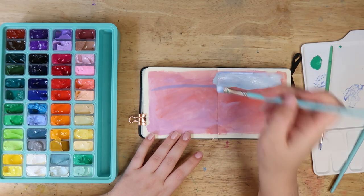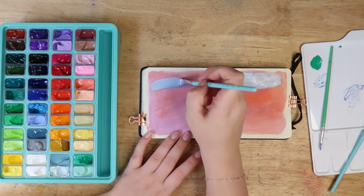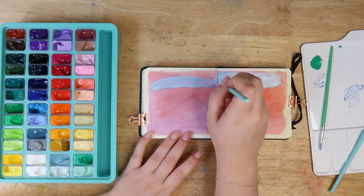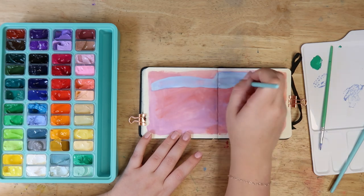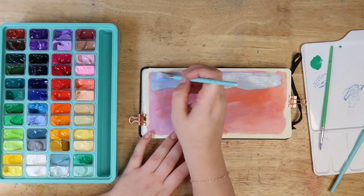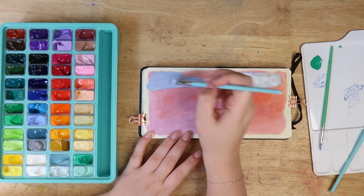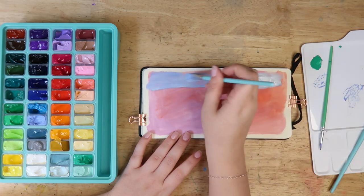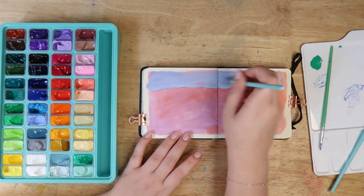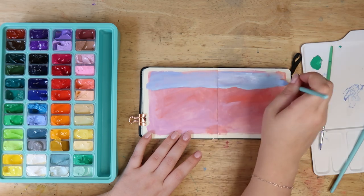I always like to mix colours myself because I feel like colours from a paint set kind of look generic and very plain. But this set just has some really nice colours, so you could just not pre-mix them yourself, which makes sense. Gives you more time to focus on the painting rather than the mixing, although mixing can be quite a nice thing to do. I kind of like mixing.